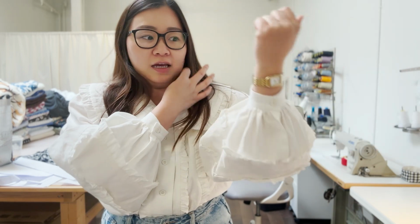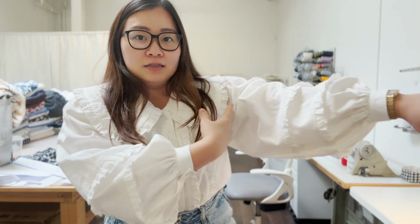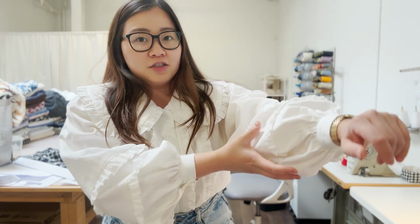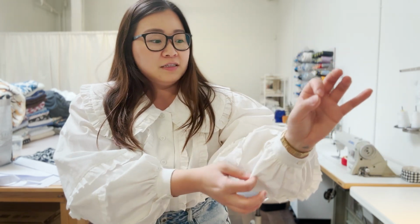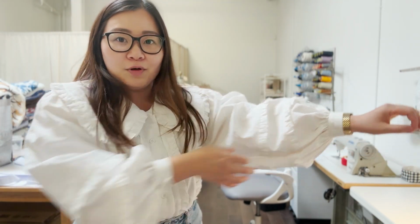So something that stands out to me with this pattern is the sleeves. Obviously, yes, the ruffles are insane and we love them, but the sleeve is not just like a simple gathered sleeve. There's 3 different chunks to it, and these are all shaped just ever so slightly differently to give it this really like interesting poof. But yeah, I love it.